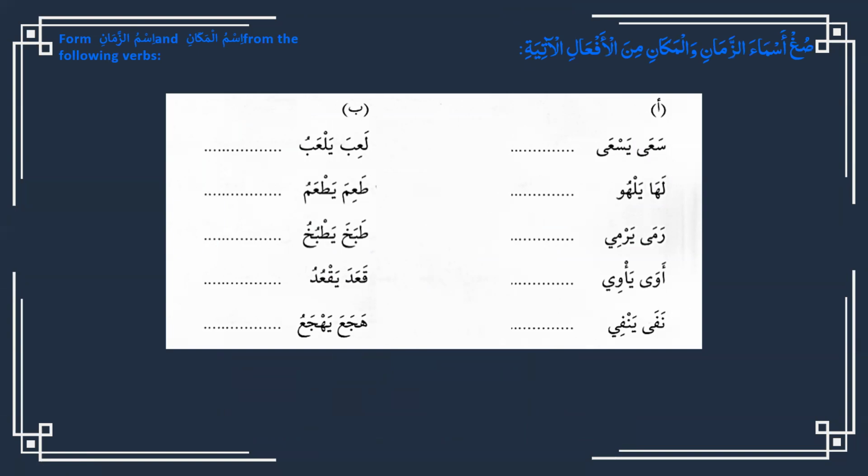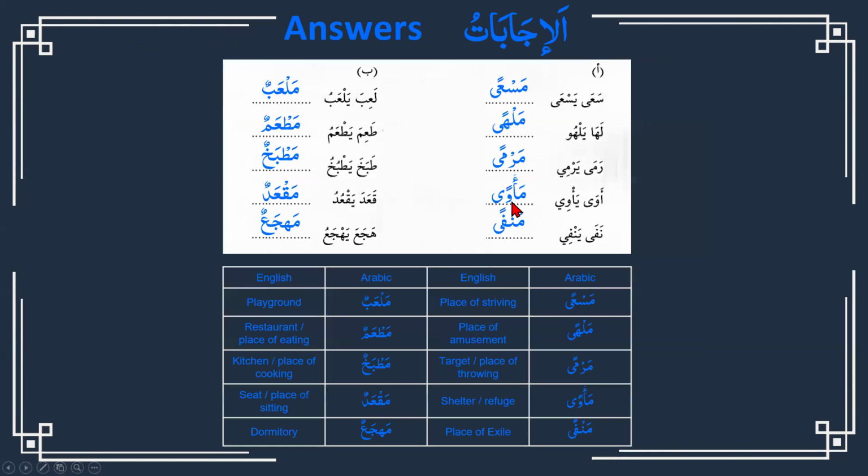Haja yahjau. Do it one more time. Haja yahjau. It means to sleep. And mahjau is the place to sleep. So actually the word is used for hostel, the place for the dormitory or hostel. That's what it is used for. It is a place to sleep, but the word is actually used for the hostel or dormitory. Okay.